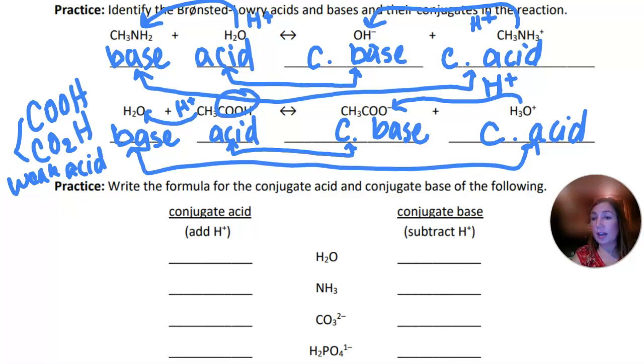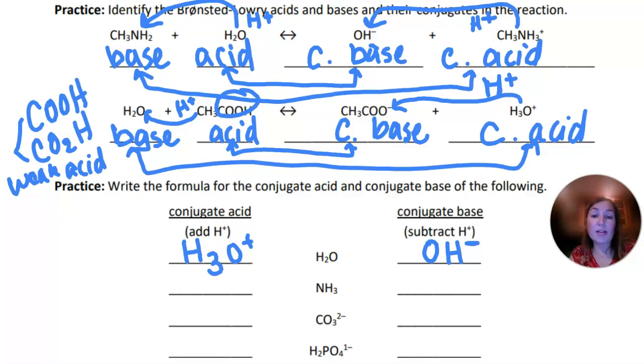So let's do some more conjugate acid base pair practice. It says write the formula for the conjugate acid and conjugate base of the following. And again, they differ by only one H plus. So to make an acid, add an H plus. To add an H plus to water, we'll get H3O plus. Remove an H plus from water to get its conjugate base. If we remove an H plus, we'll have an O with only one H, not two. And instead of being neutral, if we've taken away an H plus, we'll be negative. Or, you know, negative and positive makes neutral, however you want to think of it.